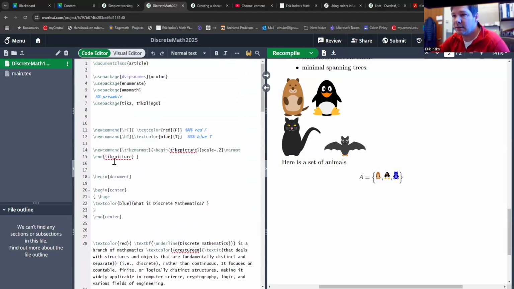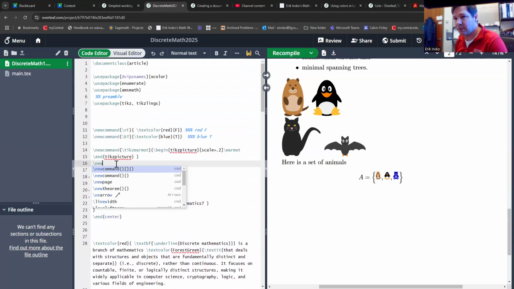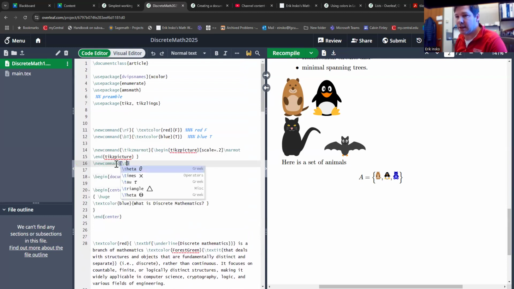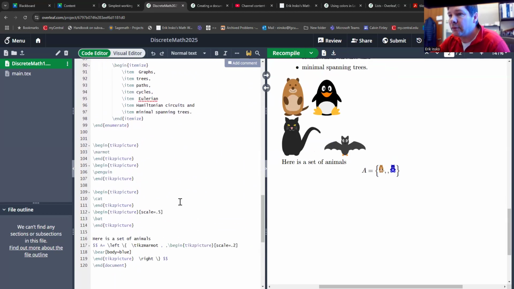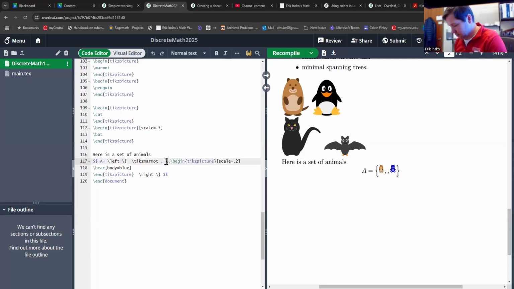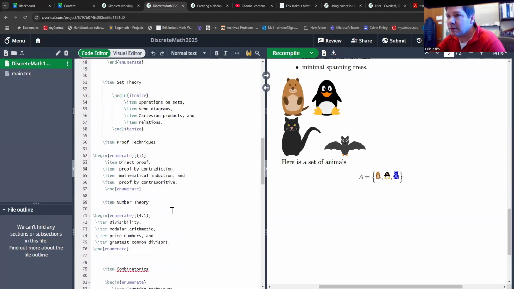And so now I'll do the same thing for penguin. Call him ticks penguin. So new command, slash ticks penguin. I don't have to call it ticks penguin, I could call it T penguin. I think the big thing is I can't just call it penguin because we already have a command for penguin. Unfortunately, penguin can only be called inside of a ticks picture at the moment. So what I'm doing is wrapping all that code up in this command. So T penguin. We'll now create that penguin. And let's see.